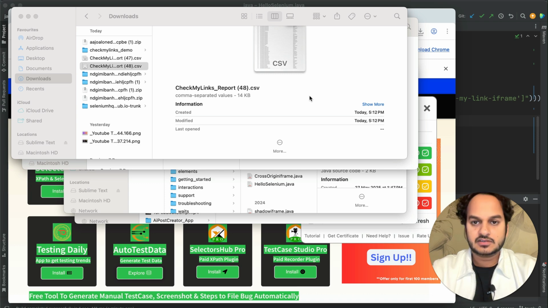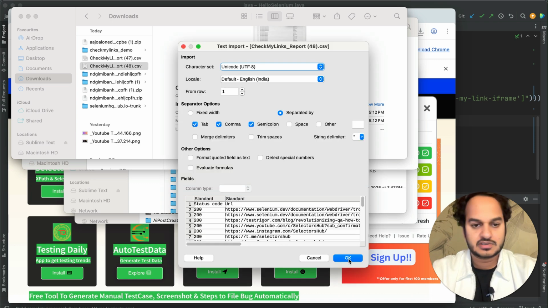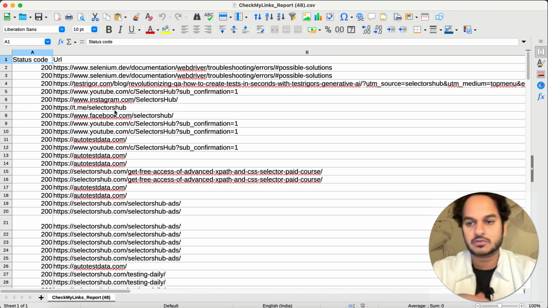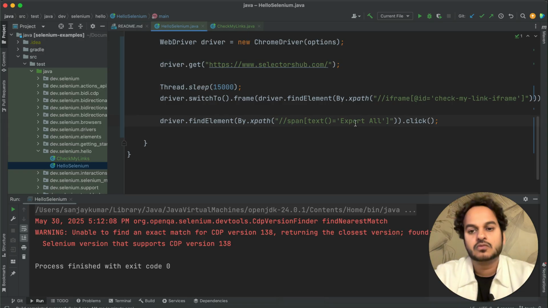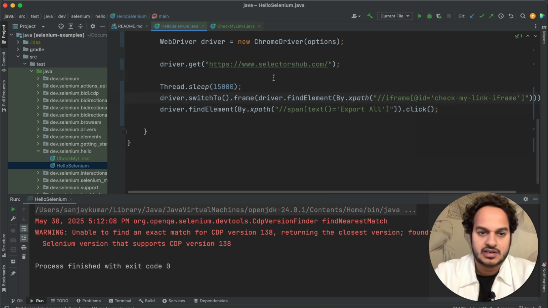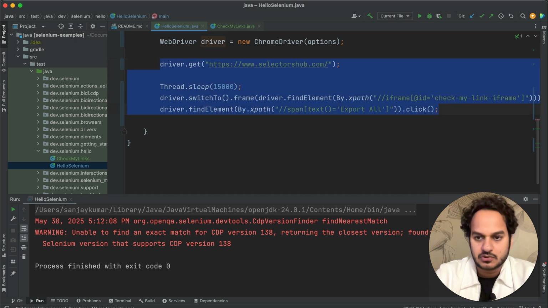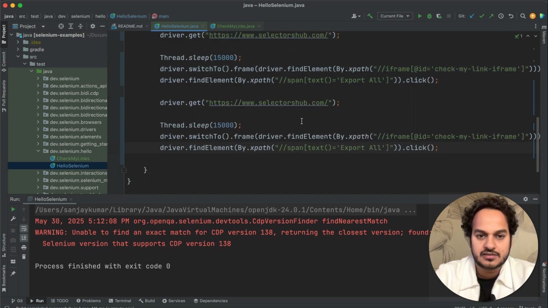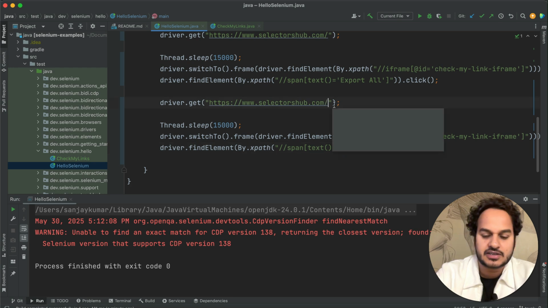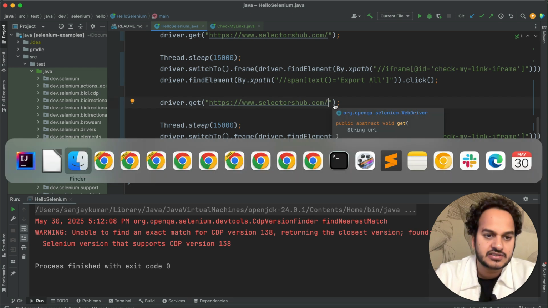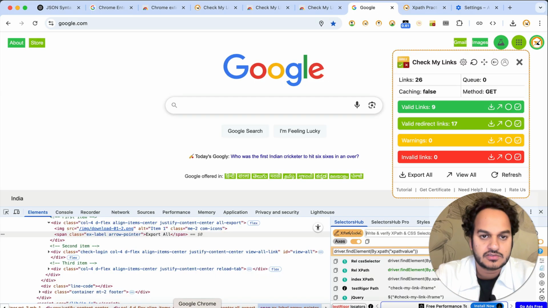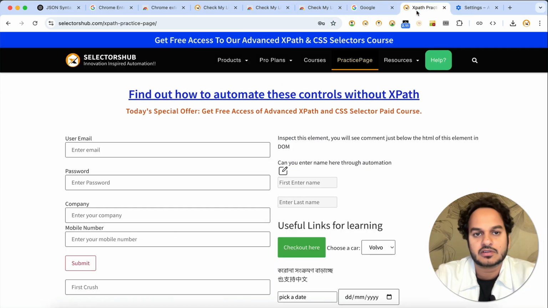And in this report, you can see the status code. Whatever you used to do manually, now this is happening through automation. Now what if you want it for multiple URLs? What simple thing you have to do: again open the new URL, copy these 4 lines of code, and let's say this is my XPath practice page, so I will just replace this URL. You just have to replace the URL, that's all.